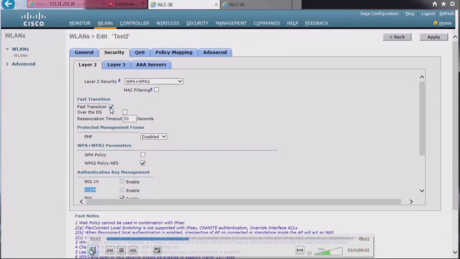And when you do this pre-authentication, there is the reassociation timeout below that says how long you give to that client that asks for this pre-authentication before you decide that the client is not coming to you and you just release the pre-shared key or the credential for that client. So again, all SSIDs that you enable FT on are going to be dual, hybrid. They will do FT and they will also do the other default mode. So in my example here, I'll be doing pre-shared key and FT. So 11r stations are going to associate with 11r, and non-11r stations that do not understand FT are going to use the default pre-shared key WPA-v2.